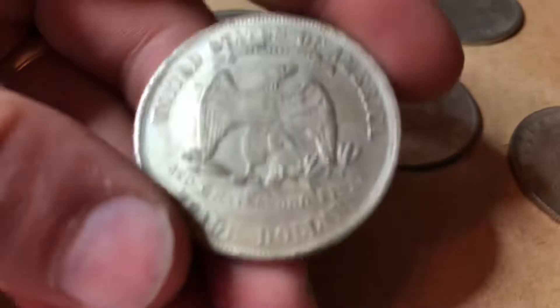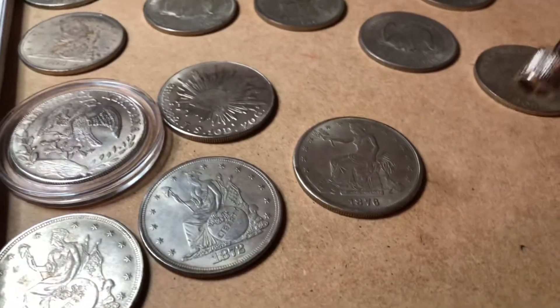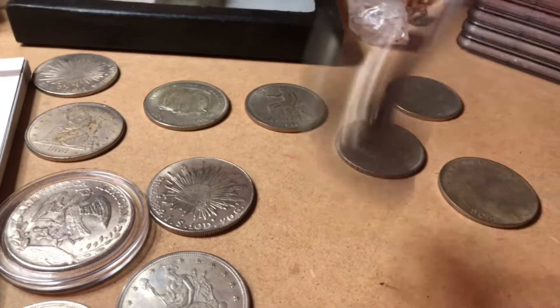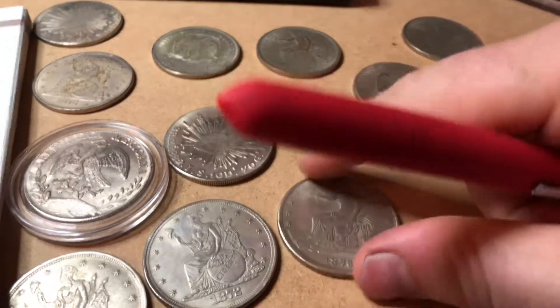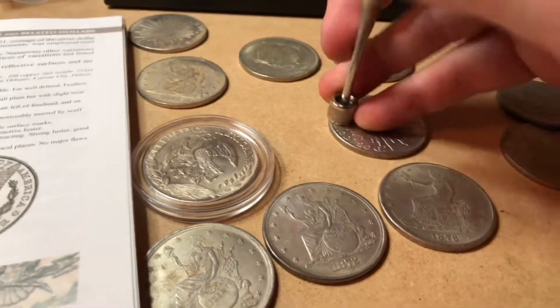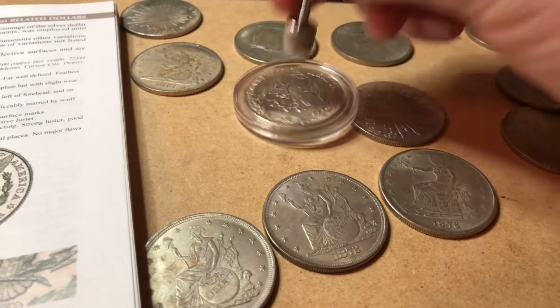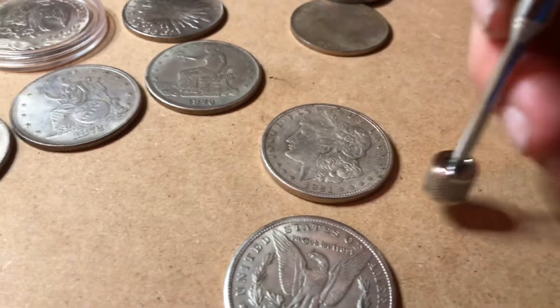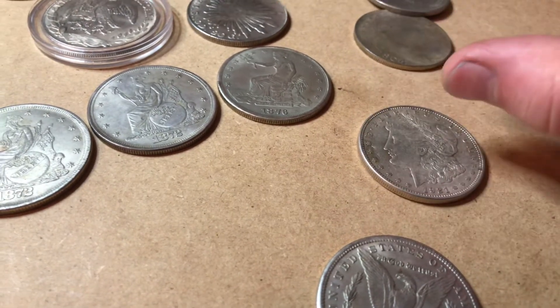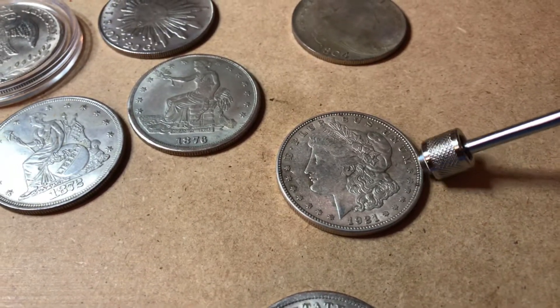When I saw them I instantly knew they were fake. I said, 'Can we take a look at those?' They pulled them out and we went back and forth debating, and I finally said, 'Take them in the back and get a magnet.' Here's just a regular magnet for automotive work — watch this, it's not a very strong magnet but it sticks to the coin instantly and won't shake off. Definitely a steel center on this coin. All of these coins stick, even in a holder. They should not stick. If anything, with a really strong rare earth magnet, a silver coin will actually push away — repel rather than attract.